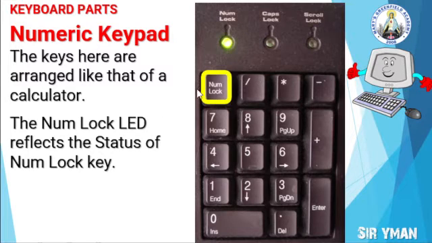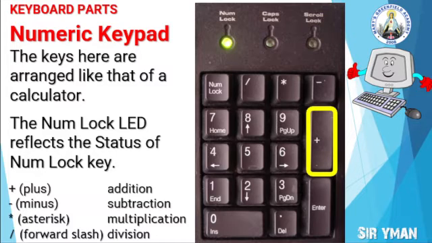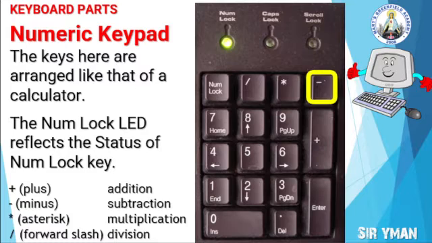The keys here are arranged like that of a calculator. So meron din siyang mga mathematical symbols. You can see mathematical symbols over here. So here's the plus. The plus is used for addition. Of course, di ba? Minus sign is used for subtraction. Asterisk. Yung asterisk ang ginagamit sa multiplication, not the letter X. And the forward slash, ang gamit naman sa division. Okay, so hanggang dito muna.